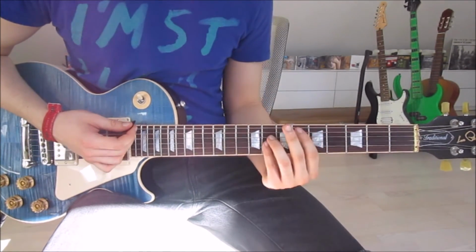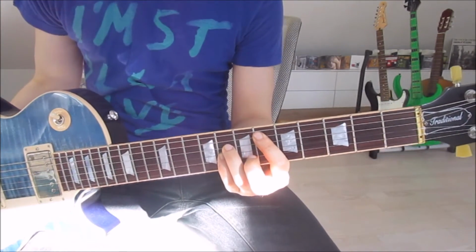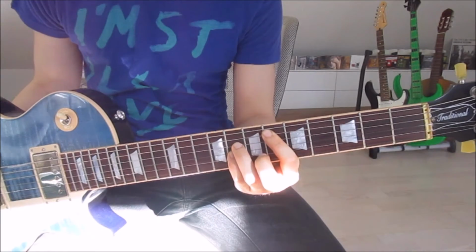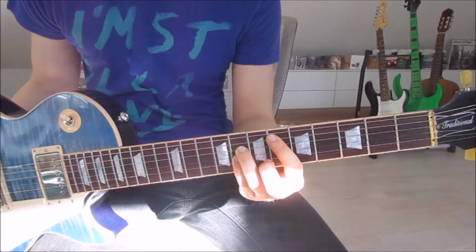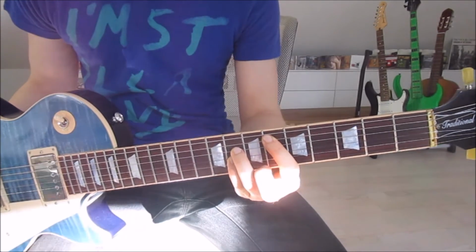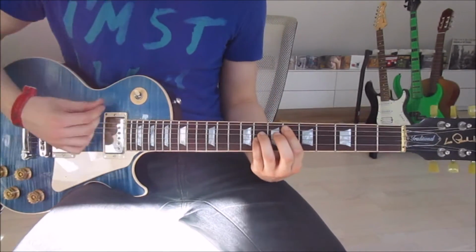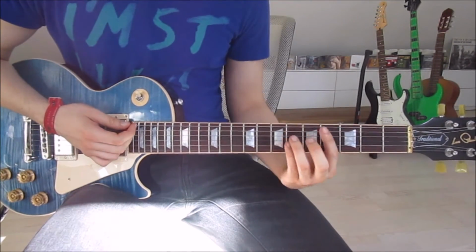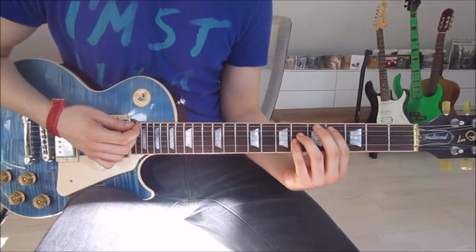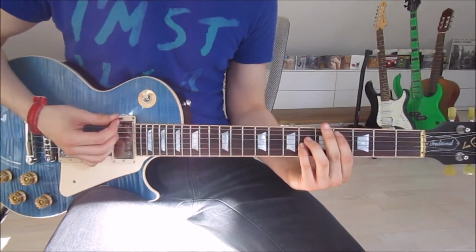We slide up onto a D#5, so the 6th and 8th on the 5th, 4th and 3rd string. We've got the first finger on the 6th on the 5th string, the third finger on the 8th on the 4th string, and the pinky on the 8th on the 3rd string. As always, we have to mute the 6th string. Then we slide down onto a C#5. We know that one as well, on an upper version on the 6th, 5th and 4th string.